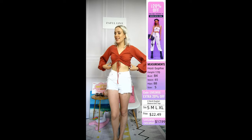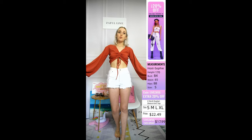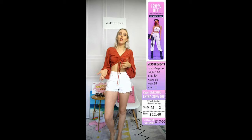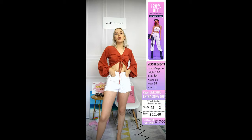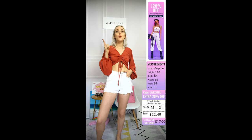You don't have to do it this high if you don't want to, but you could pair this with trousers, you could pair this with shorts, if it's a little bit warmer, like in the spring seasons, or towards the end of summer going into autumn, or you can wear this with long length jeans, trousers, skirts. You can style it up so many different ways, okay?